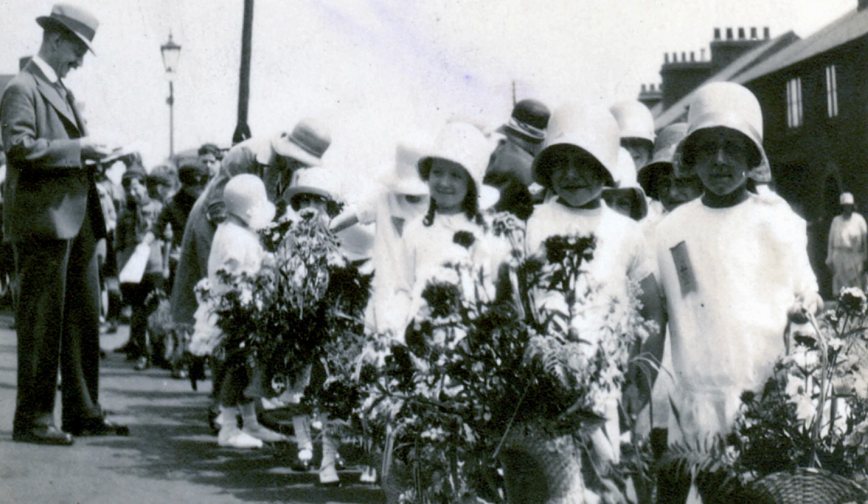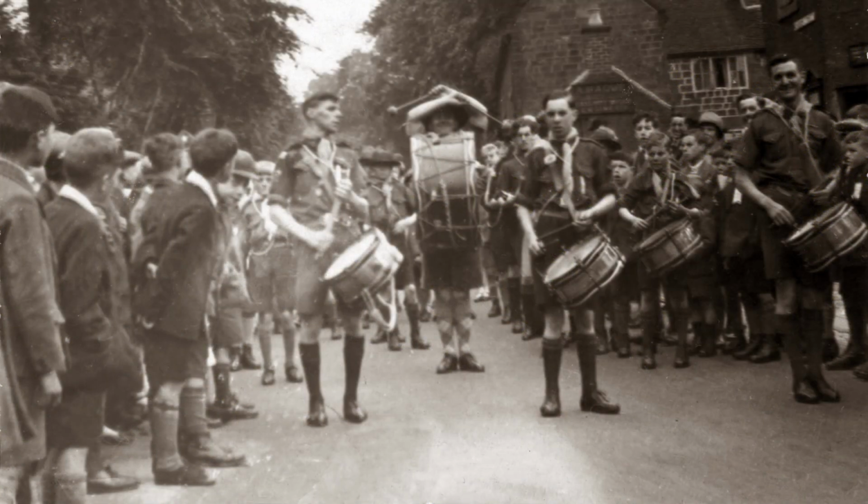Here, in 1930, children in their best Sunday clothes and clutching baskets of fresh flowers are waiting to take part in the traditional march around the town. This is the same year, with the band all set to play at the bottom of Chesterfield Road. Spot the old horse and trumpet behind them on the right. It had closed 10 years earlier.